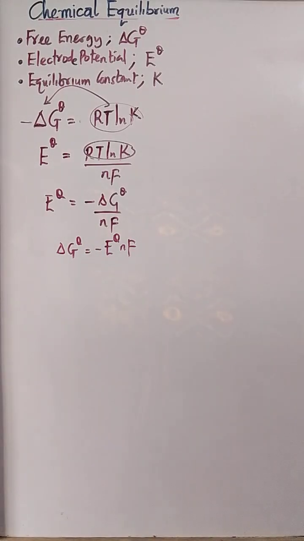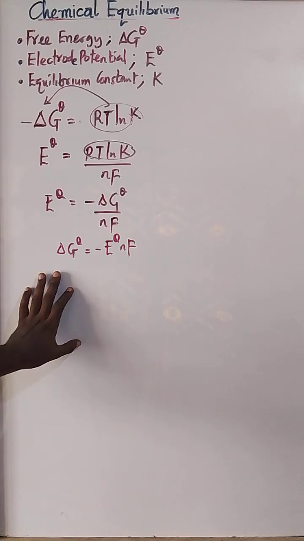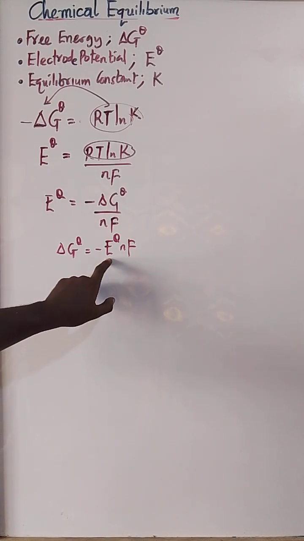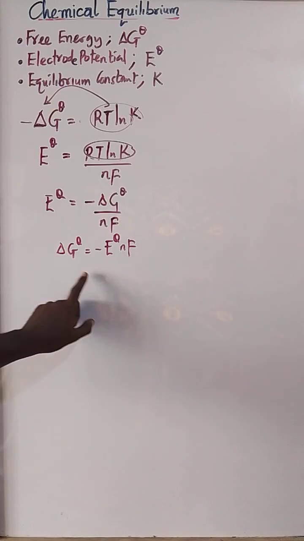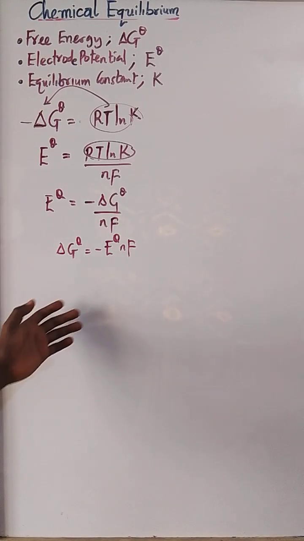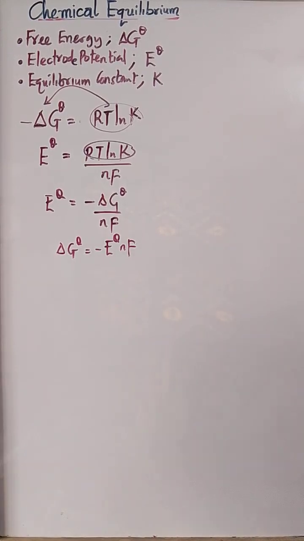So this minus indicates that the reaction will be spontaneous because the free energy is less than 0. And in this case, it should not be at equilibrium again. So it means the chemical energy will be used up and we get more electrical energy. But if the electric potential is 0, then what happens to G? G also becomes 0. Then what happens? The ions will discharge and recharge in the solution, and nothing will happen.